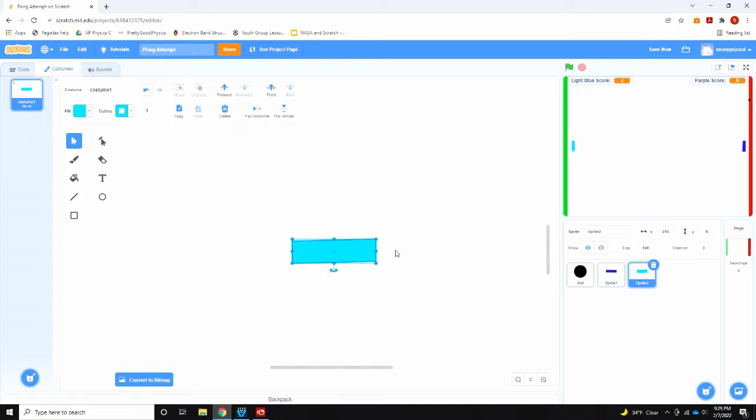And I also realized if I wanted it to move up and down, I had to start it horizontal, so when it changes direction to either go up or down, it would be facing the right orientation. So it would be rotated 90 degrees or -90 degrees, which would make it vertical. I did the same thing with the other paddle and just made them separate colors.